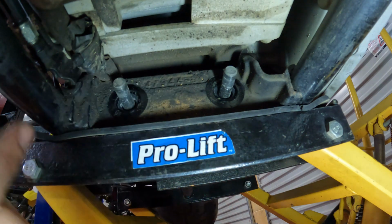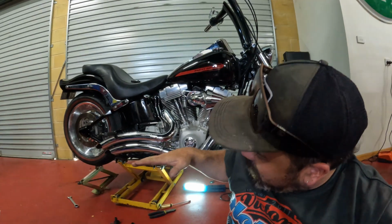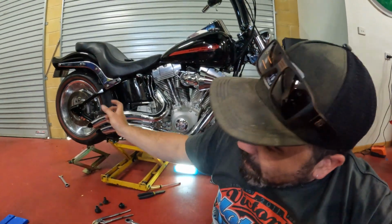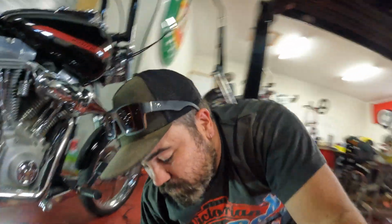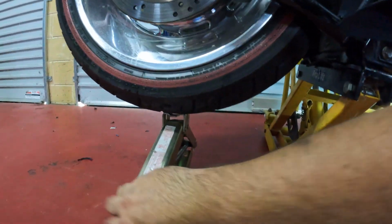So how do we do that? We're going to jack up that rear jack stand now, and that will pull the shocks out from underneath it and pull them out of them holes. You get what I'm saying here. That'll give us enough room to slide our little collars up in there and do them up, and if all goes well, we'll be done. As I'm jacking it up, I'll chuck the camera back under here so you can see what's going on.